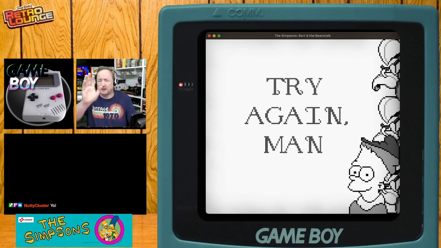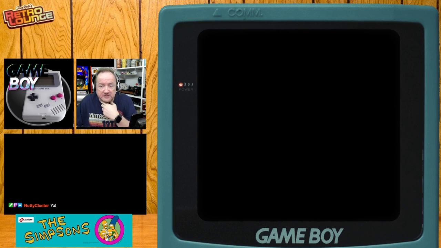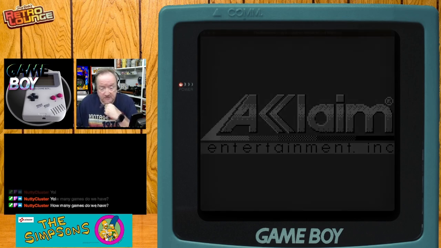But look, we have more than our usual amount of games to get through tonight, so I'm going to leave it there with Bart and the Beanstalk, and we're going to move on to Simpsons adjacent, Itchy and Scratchy. And let me get you a screen, because it's going to be Itchy and Scratchy Miniature Golf Madness.